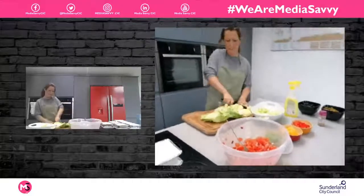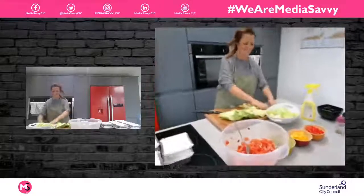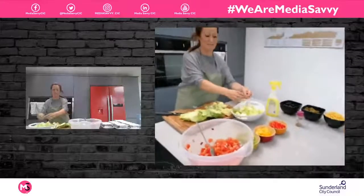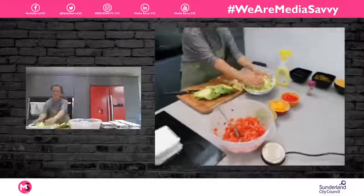Why I need a bowl. The big bowl as well. A serving bowl. Yeah, that's what I normally have my salads out of. Oh, I love a big bowl. Yeah, like you just have everything in together.